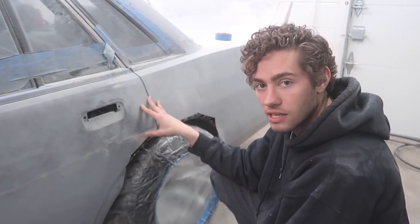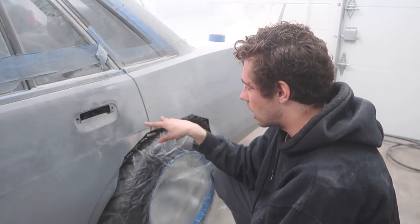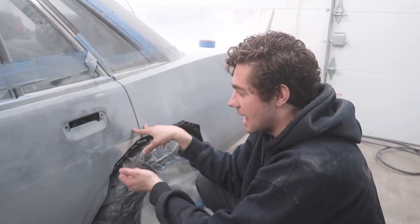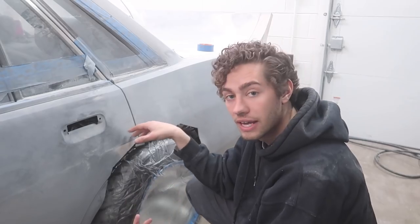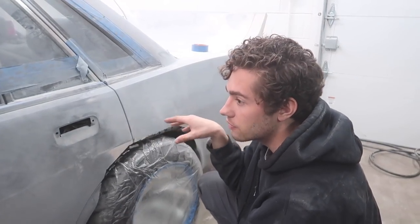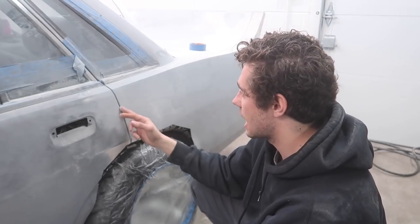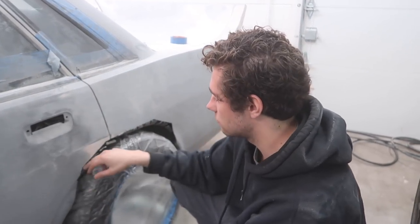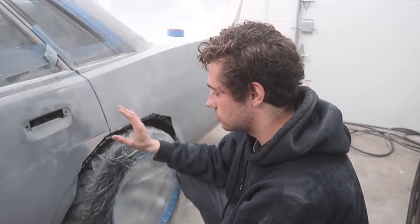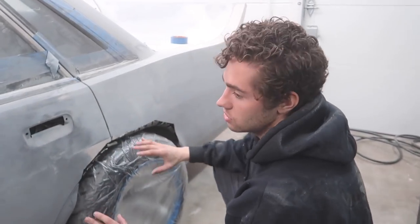So with the flare on there, it will not be able to open. I'll probably put something here, some kind of screw or something, that way no one can accidentally try and open the door and ruin the flare. But I want it to be able to open when I take the flare off. I'm still gonna have the body line in here. It's all gonna be nice and finished off. Even inside here, it'll all be finished off and everything. But it's not gonna be able to open when the flare is on there.